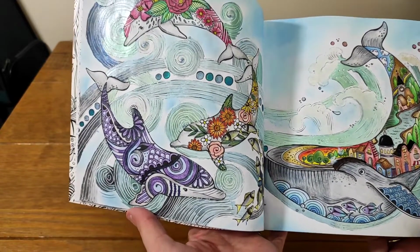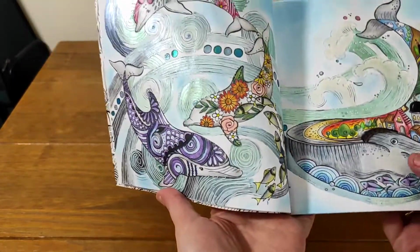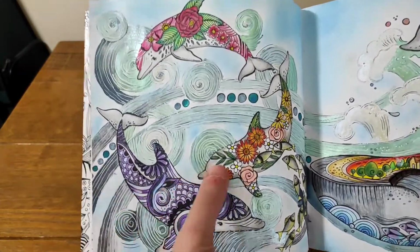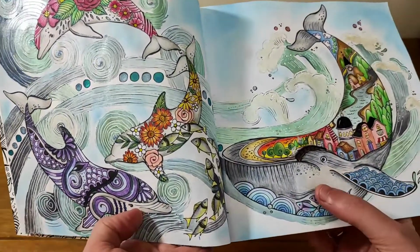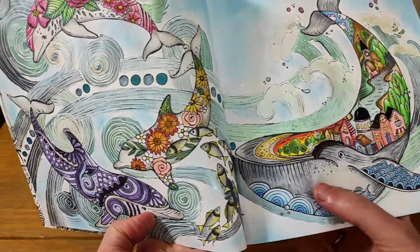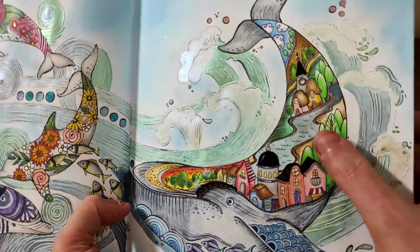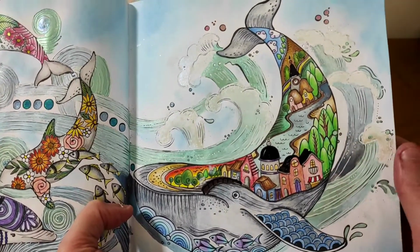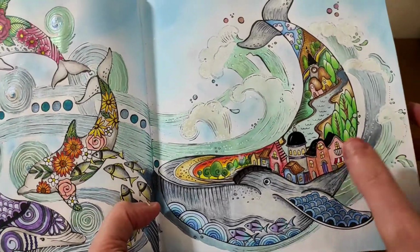I think the pencil, so the dolphins and the whale, are the Pencil Works Polychromos. In here there's also some Arteza metallic watercolours and some Pentel Jewel Hybrid and some Sakura Jelly Roll Glaze for the black roofs.